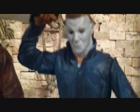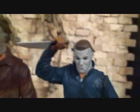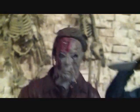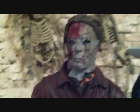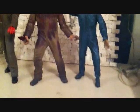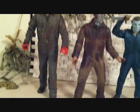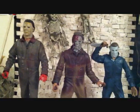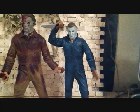McFarlane. I don't know, man. If I had to pick one of my favorite ones, I'd probably have to say the McFarlane one. Even though the Mezco one has a really nice head sculpt, he really does, the McFarlane one just has that old school look to it. And look at the size differences. NECA towers over the Mezco and McFarlane, and then the Mezco still towers over the McFarlane. So that's pretty cool.